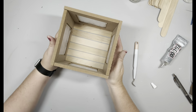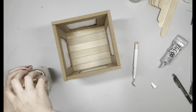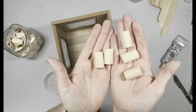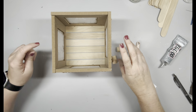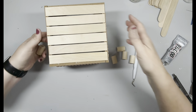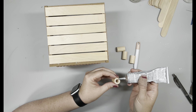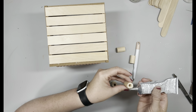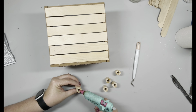And that's what the bottom looks like. So now I am going to take some wooden, almost like thread, those things right there. I can't think of what they're called, but like little barrels, I don't know. Anyway, I'm taking 5 of them and I am going to use E6000 and hot glue, and I'm going to glue 1 to each corner and then 1 in the very center, just so that it doesn't end up warping at the bottom.